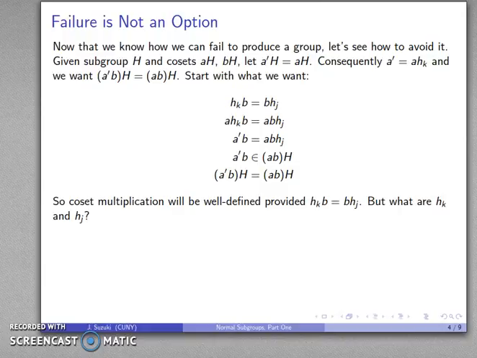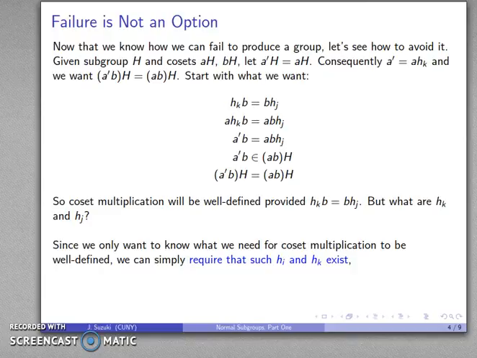Well, that's a little complicated because I don't know what hk and hj are. On the other hand, I'm not really concerned with what they are - I just need to know that they exist. We could simply require that such values must exist, and here's the catch: for any value of b in the group, these things have to exist regardless of what b actually is.